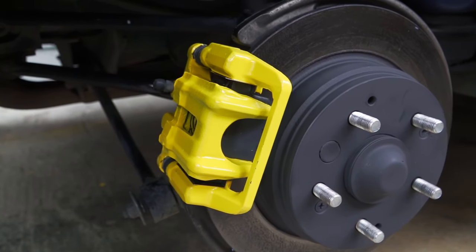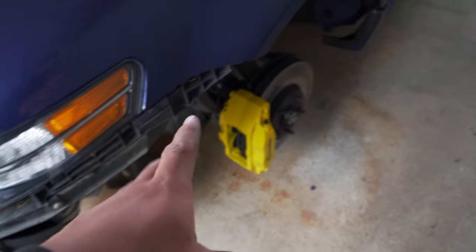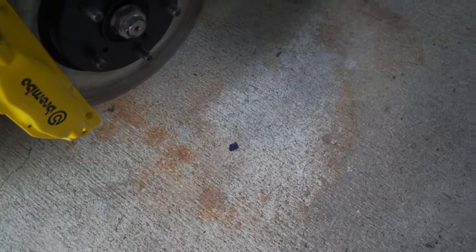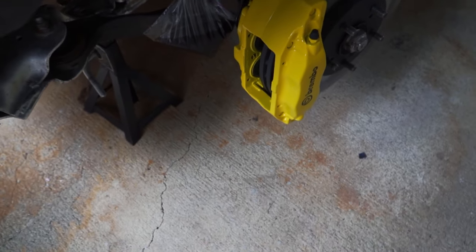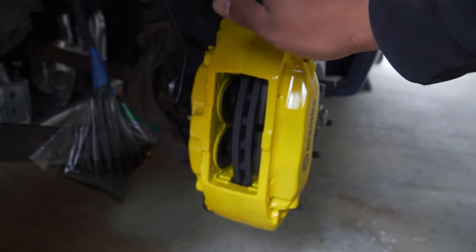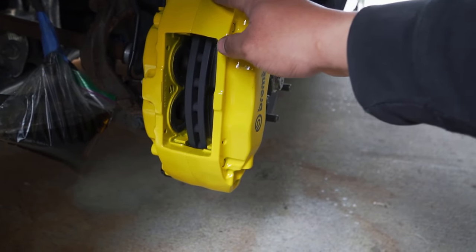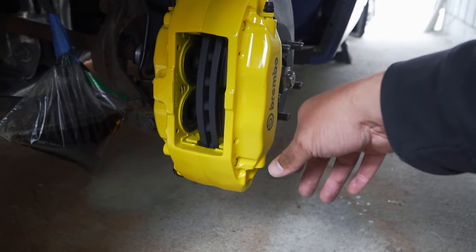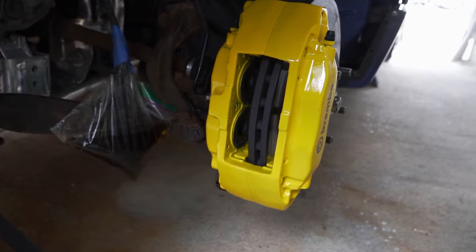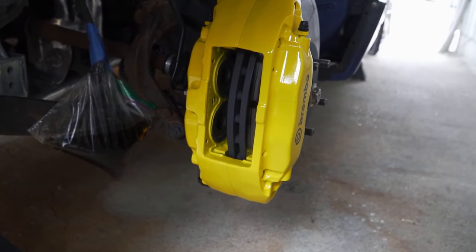Caliper looks really good. We need to talk about this side right here though. As you guys know, it's been in an accident and it was hit really hard. And it was hit like this, directly onto the wheel and smashed the brakes. So the bracket is what I figured out is bent. So this brake is off of a different car and they're in really good condition as you guys can see. But the bracket behind it is what got bent. So what we're gonna have to do is pull this one off before we put any pads on.